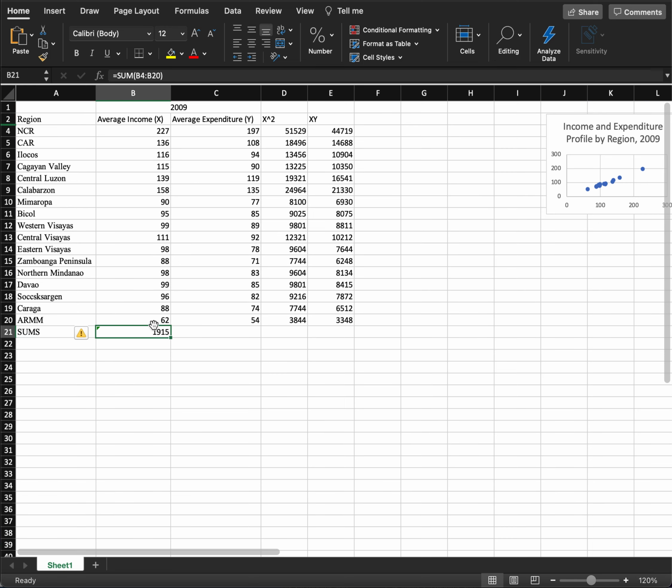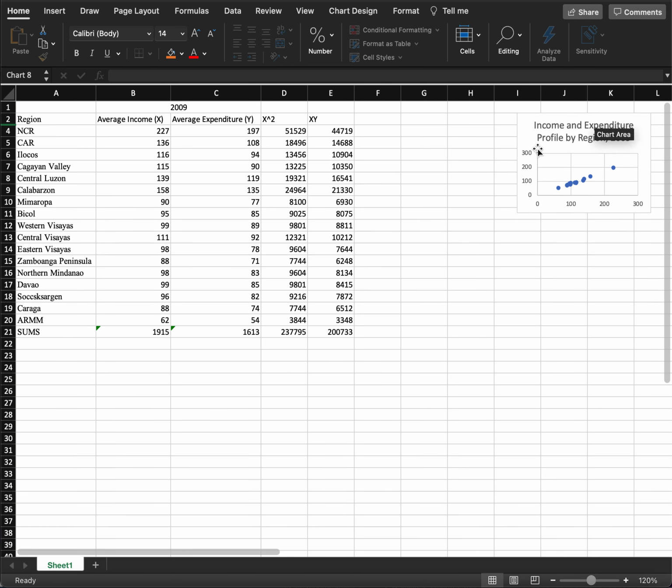So we just click on this cell and then drag it all the way here. And then we can see the sums. Okay, and notice just one thing for my classes. Notice in this cell here, it's kind of different from our module, so kindly have a check on that. All right, now let's continue.